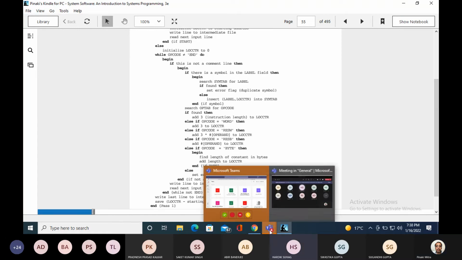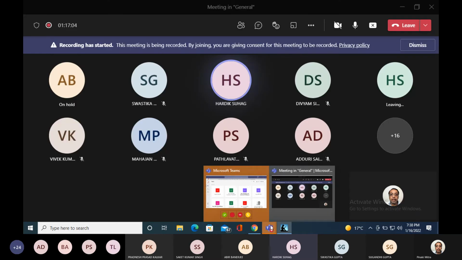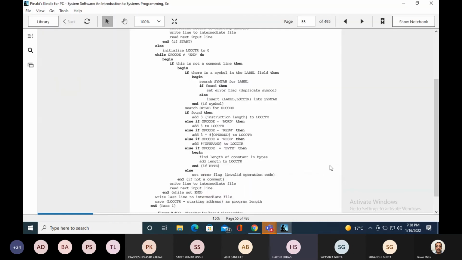Okay. Sir, another thing is this BYTE is written as constants all over the book, right? The variables declared using the WORD and BYTE keywords, right? So are these actually constants in the sense that we cannot change them, or are they just constants? No, they are constants. They are constants. You can change any memory locations that you have reserved using RESW and RESB. Okay. Those locations you cannot change.